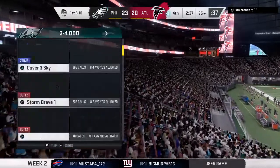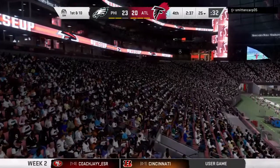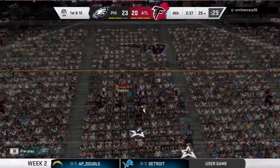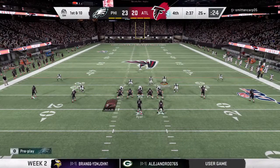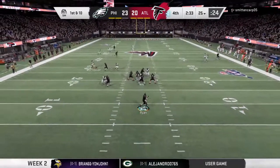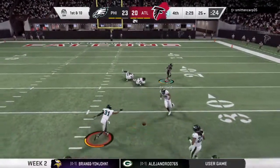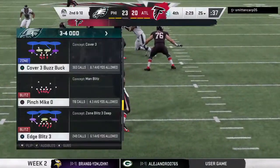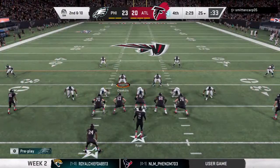The Falcons take over 1st and 10 at their own 25-yard line. The Atlanta offense out there for their next drive. And they will simply, Charles, be looking to duplicate what they did last drive when they were able to push it in for 6. And they hope it'll be that easy, right? To be able to take exactly what happened before, replicate it. They may have to make a few additional changes along the way because I'm sure the defense will make some adjustments, but they've got to have great confidence having scored the last time out.